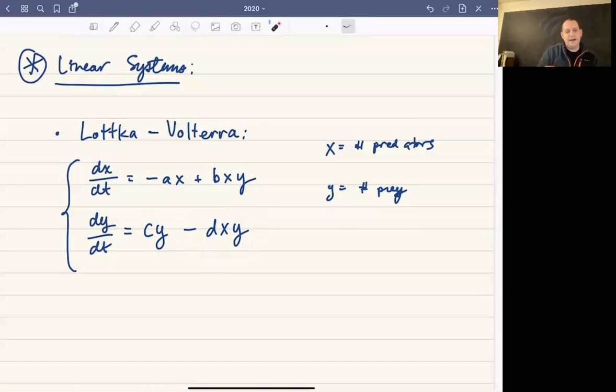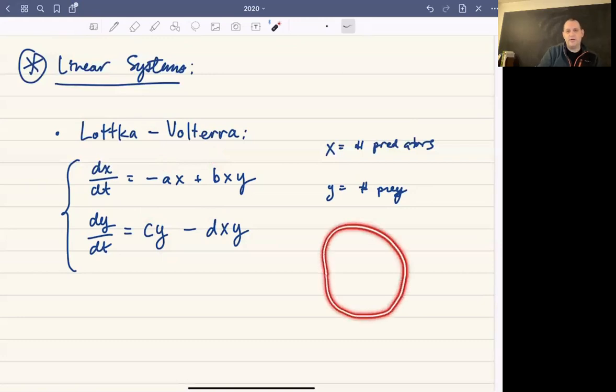This is a kind of complicated system to solve explicitly. And so one of the things that often gets done with these is, instead of looking for an actual solution, what you can do is you can plug in a few starting values, pick a few constants A, B, C, and D, and then let a simulation run, see what's going to happen. See if maybe what's going to happen is, over time, there's going to be like a loop, right?